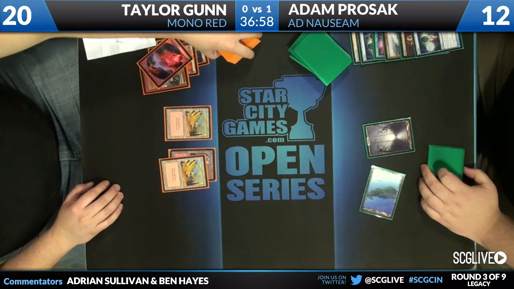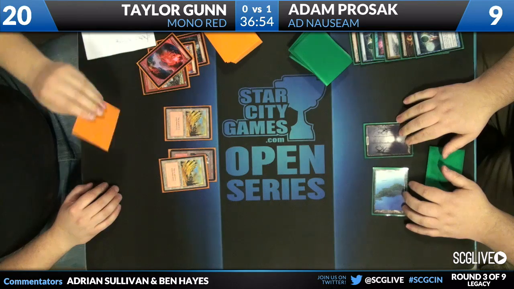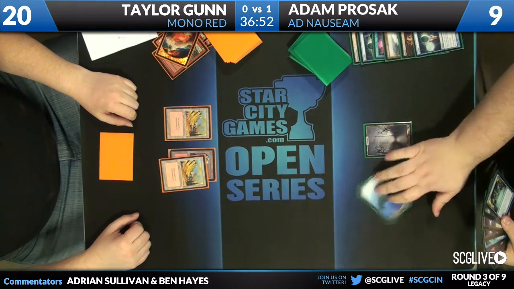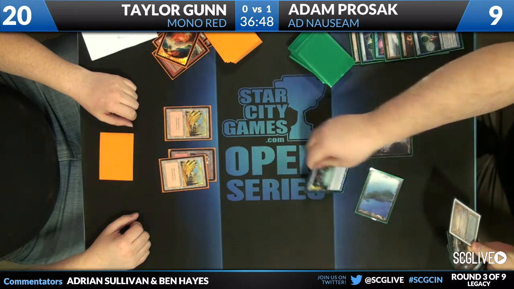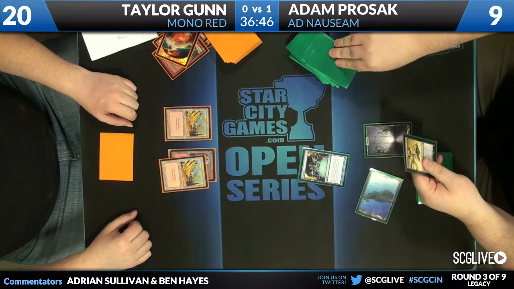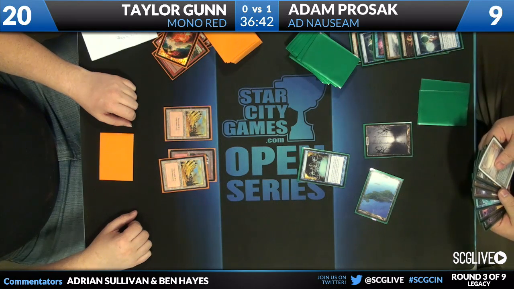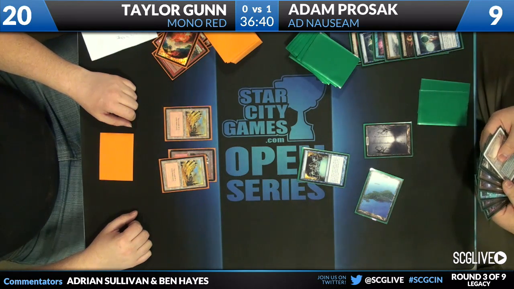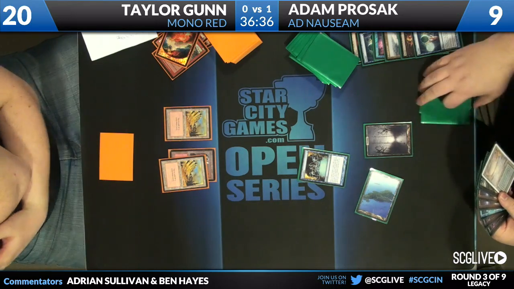Adam's still sitting at a healthy amount of life. And Taylor draws and passes. Adam draws an Underground Sea, casts a Preordain, sees an Ad Nauseam, which is not so good in this situation because he is at 9 life. We'll see what he chooses to do with that.